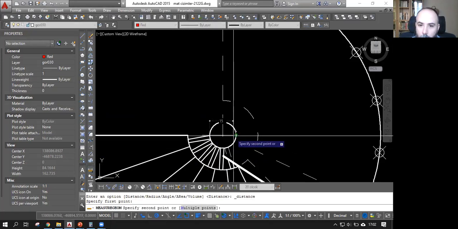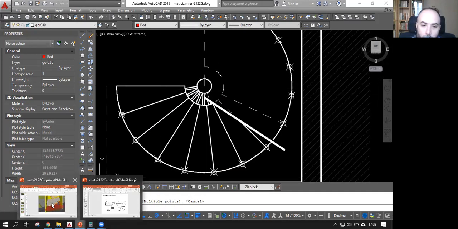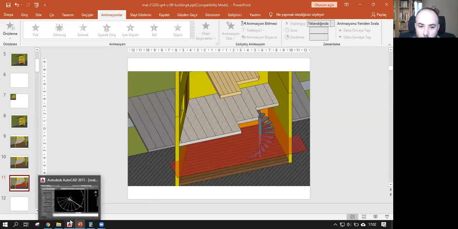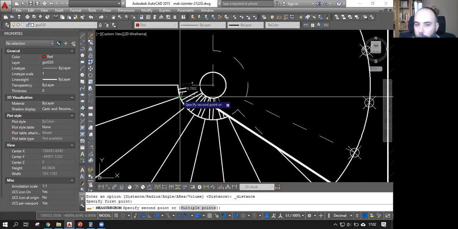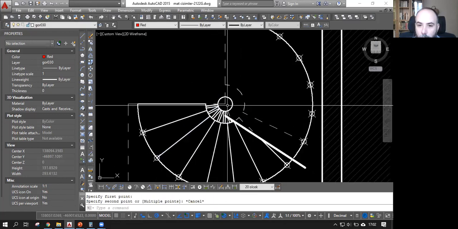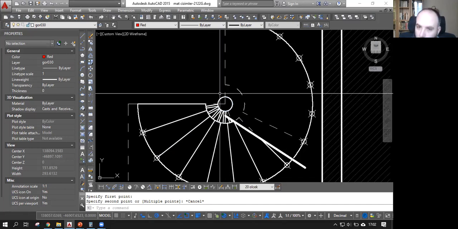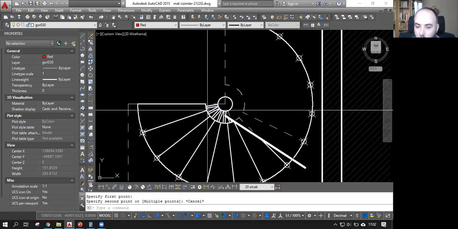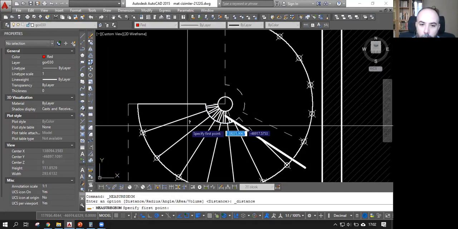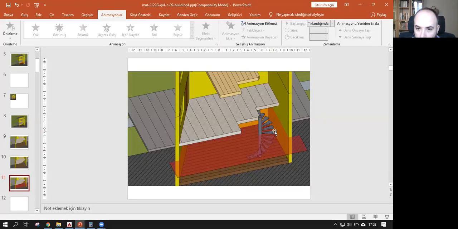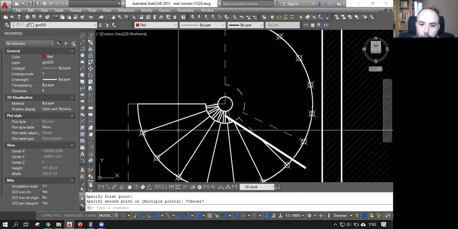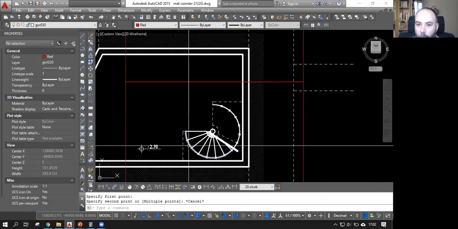As you remember, we took a 15 centimeter radius for our central column. And after that, we calculated the narrowest part of the steps, and we want it to be at least 10 centimeter. And instead of enlarging the central column, we just enlarged this end point of the steps. And after that, we took 7 centimeters towards this direction, which is this part of the stairs, the width of the stairs. So you can start drawing your steps.